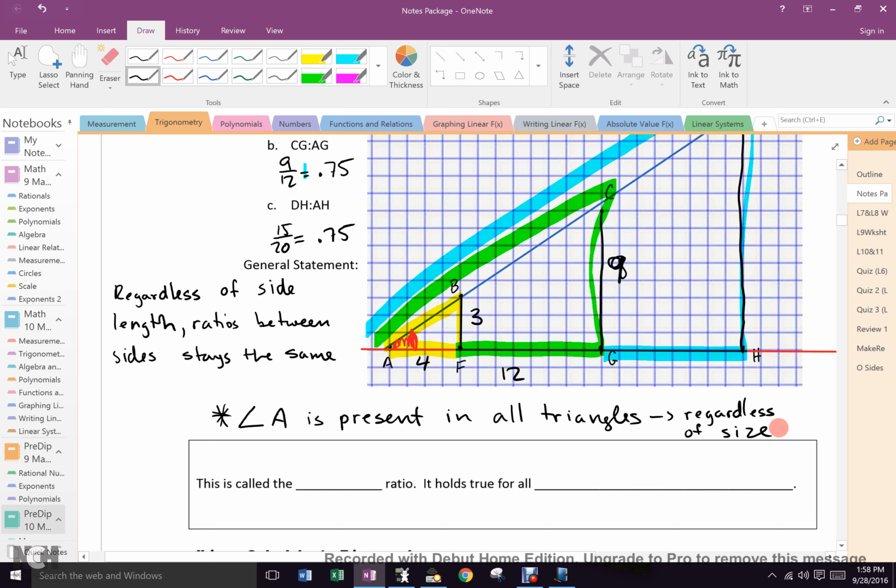So let's pretend I continue this triangle all the way back to Patricia and all the way out into the hall. What's angle A going to be? The same, whatever its value is. Everybody understand that? What if I take that line all the way to, let's see, what direction is that? That is north-ish. I draw that line all the way to Bella Coola, and I draw this line all the way to Williams Lake. What's this angle going to be? The same. Everybody understands this?